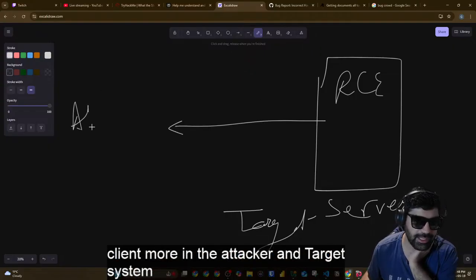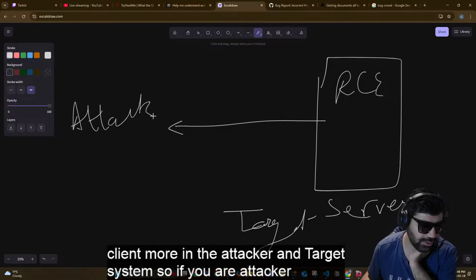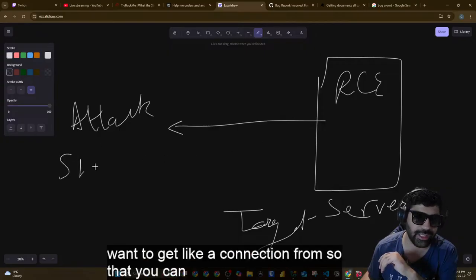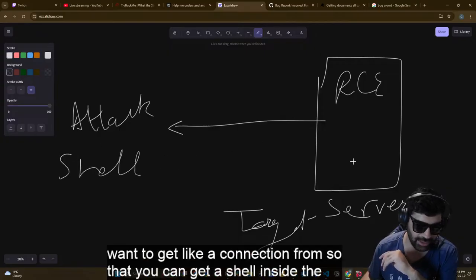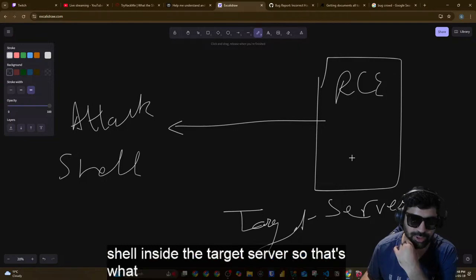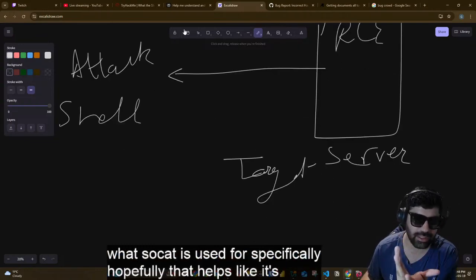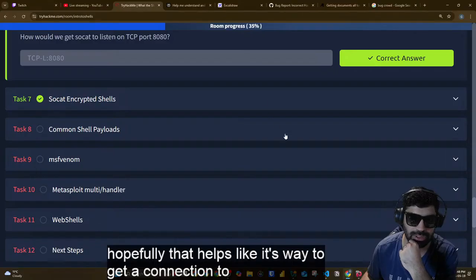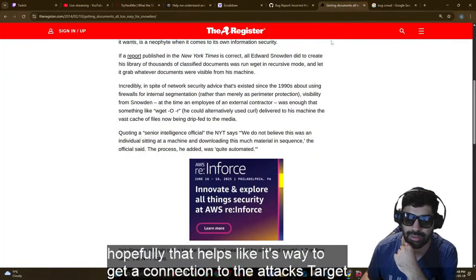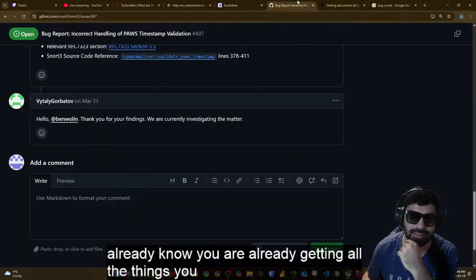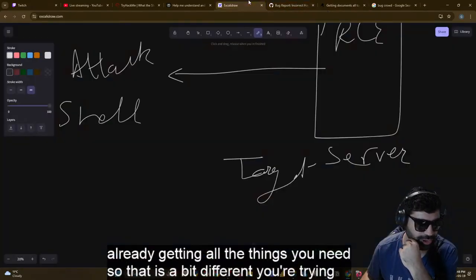So if you are the attacker, you want to get a connection so that you can get a shell inside the target server. So that's what Socat is used for specifically. Hopefully that helps. With a client, you already know you are getting all the things you need. Socat is a bit different. You're trying to get a reverse shell.